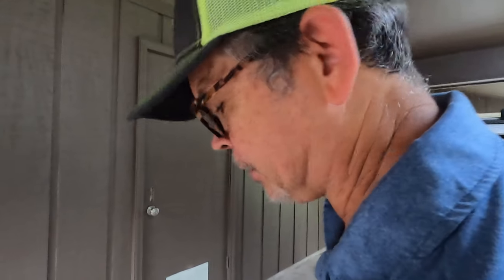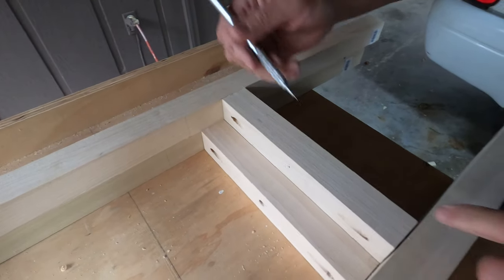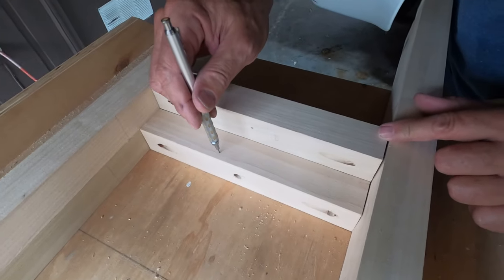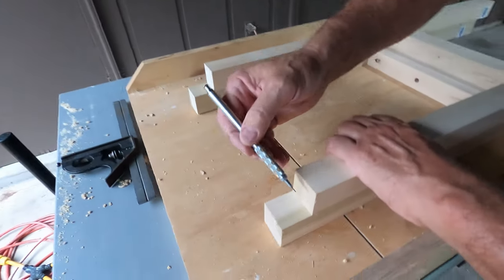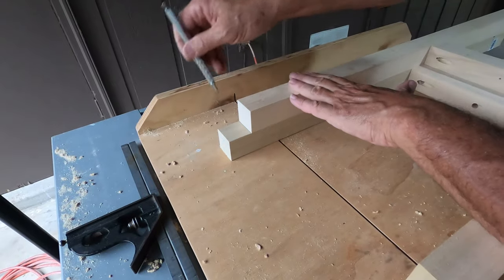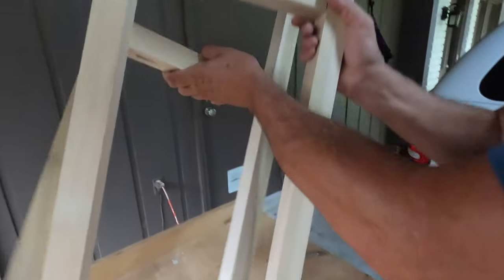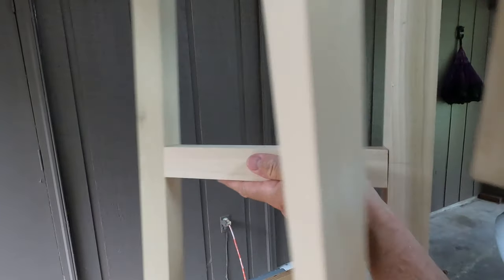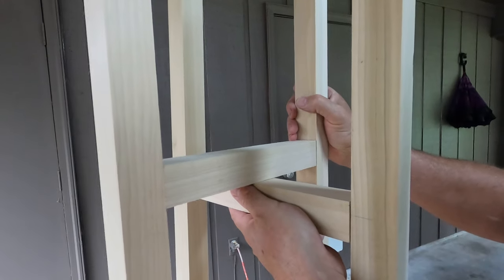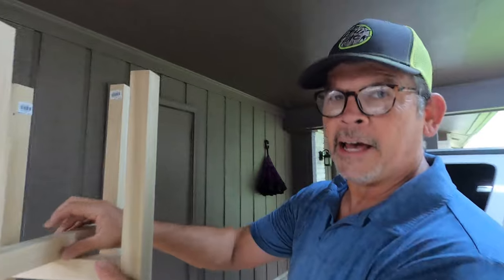All right, gang, made a little mistake in drilling for the dowels, but we're gonna fix it. These two pieces are gonna overlap. So all we're gonna do to correct our mistake is to chop these off there and there. You see what we did? We made them like that, like we were doing the half lap, but it's gonna go like this. No big deal, we'll just cut that off. But if you're doing this method, just plan for that.